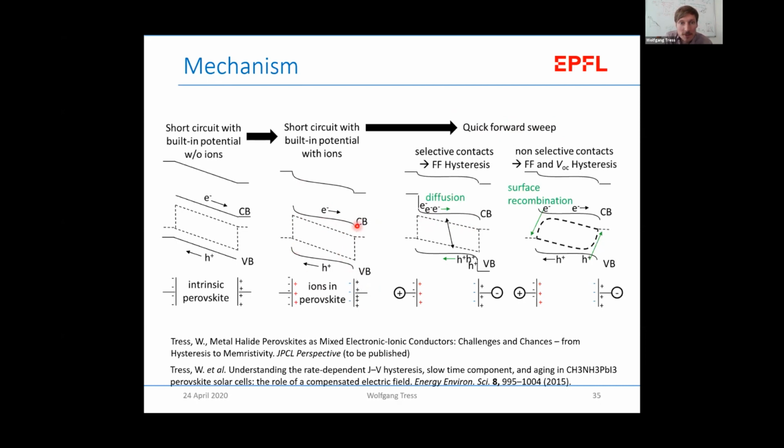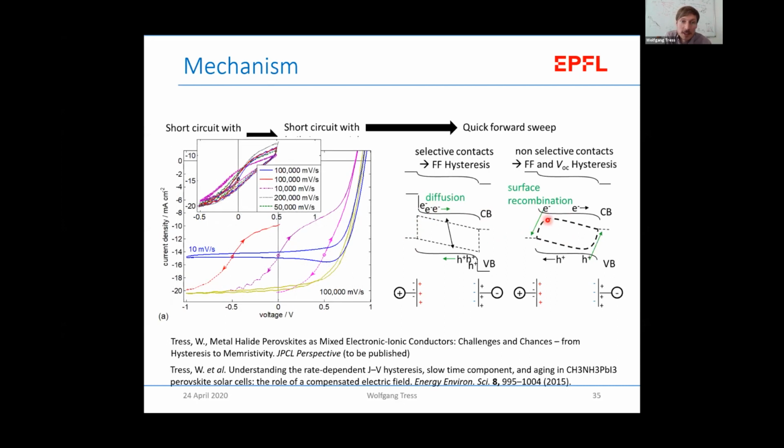We see that in principle we can easily cancel this field, maybe there is almost no field anymore there. So we directly generate an inverse electric field. In this case, we can only get these charges out if they somehow diffuse out in this direction. And this works only if the contacts are very, very well selective, so that they don't tend to reach the wrong contact. Because in case we don't have this selectivity, you would directly see this surface recombination.